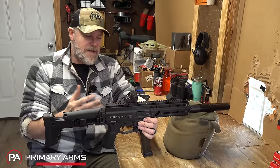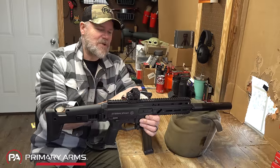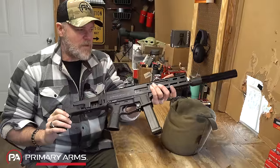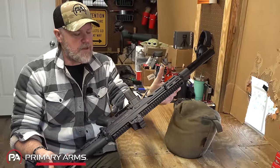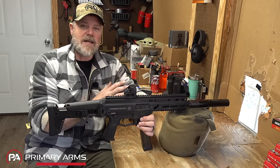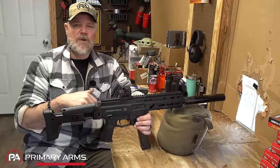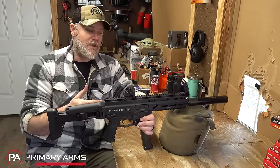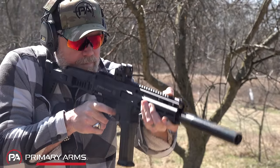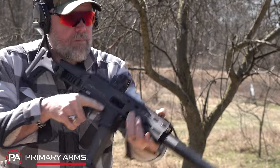Overall the ergonomics are really good. The fit and finish is certainly good — this isn't an H&K or a B&T, but the quality is solid. The finish on these is very, very nice and the fitment is good. This rear pin is a little bit tight — we'll talk about that. Overall I'd say the gun is very good quality. Is it worth $1,299? That's something you'll have to decide yourself. At $699 it's an easy sell. Some folks will pay the $1,299 to get a 10mm — and for those of us who love 10mm, it's the only millimeter worth owning.